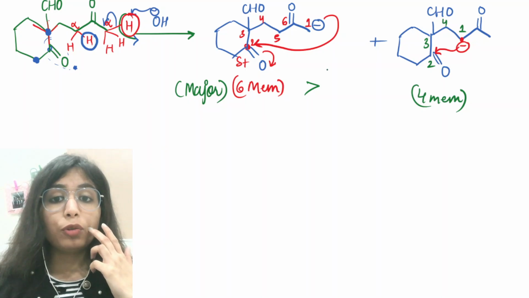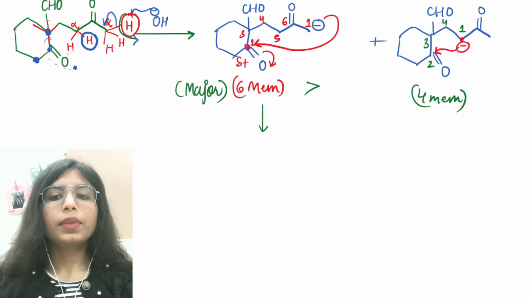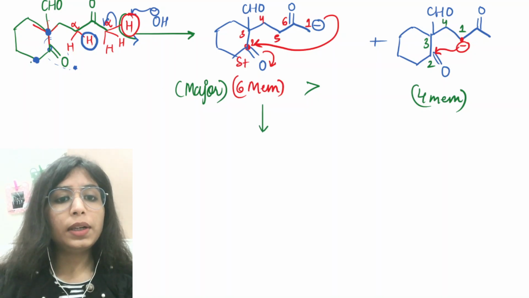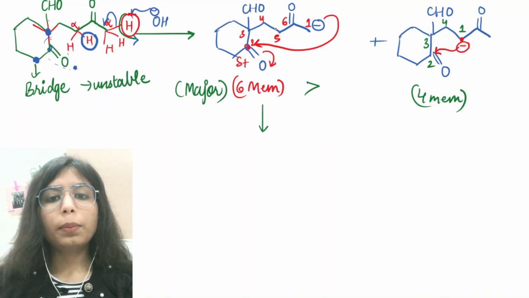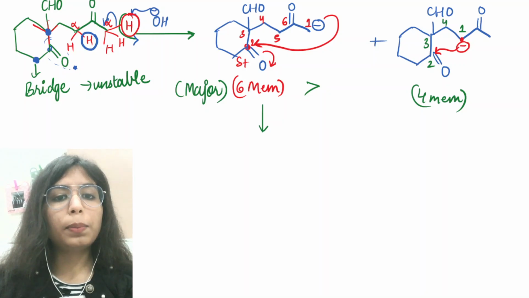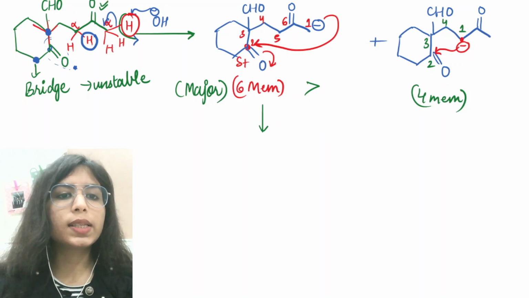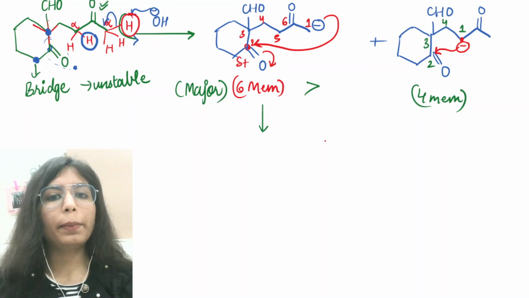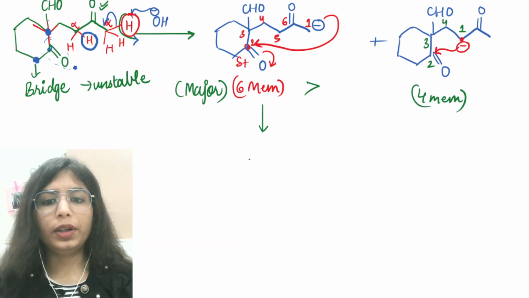So you have to proceed through this reaction in order to find your major product, right? We have ruled out the possibility. This position was giving us the bridge compound, right? And bridge compounds are highly unstable, so we ruled it out directly. Then we talked about the 2 types of alpha hydrogen that were present with respect to this carbonyl position, and we saw that since 6-member rings are more stable as compared to 4-member rings, that will be our major product. So let's move on to our product. What is going to happen in the next step?